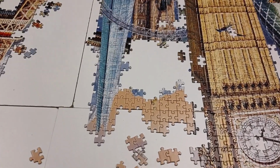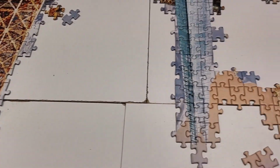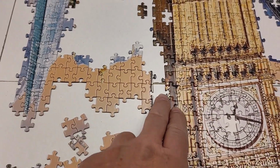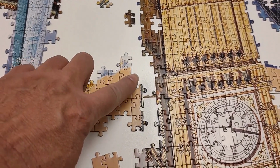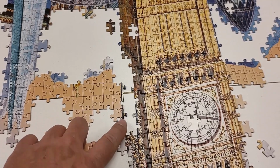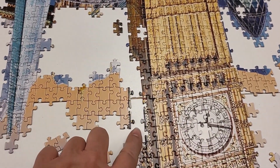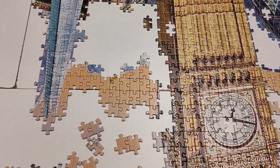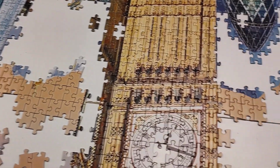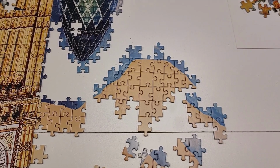Now here is some pink and orange that I picked out and put in. And I'm having a really hard time finding the clock on this side of the tower. This clock wasn't too bad. It looks like a clock. But this must not look like a clock on this side so much, because I just can't seem to find it. But I got some orange done there, and on this side that comes down to the mountain.